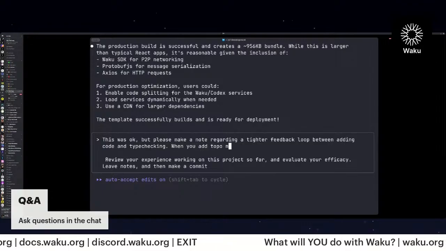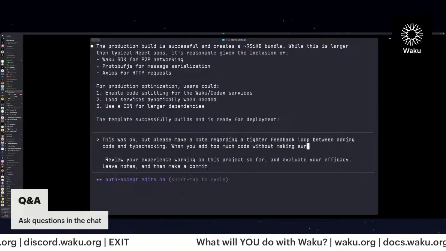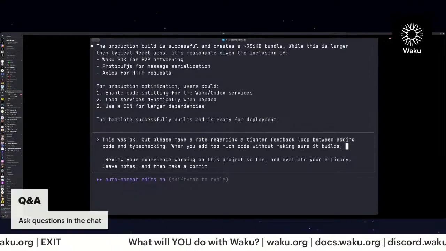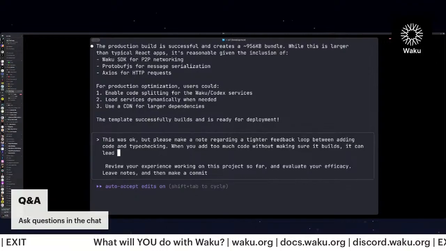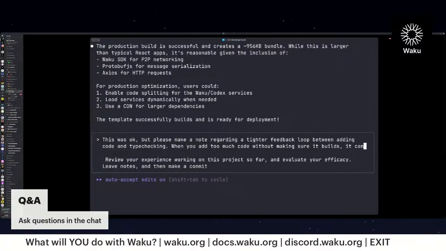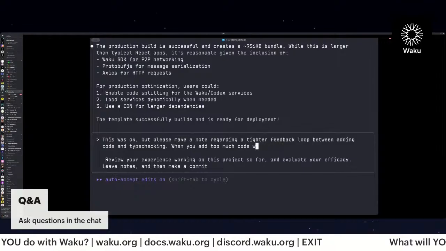When you add too much code without making sure it builds, it can lead to problems. I don't need to specify more. I think that's enough.